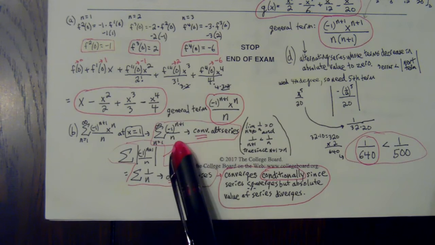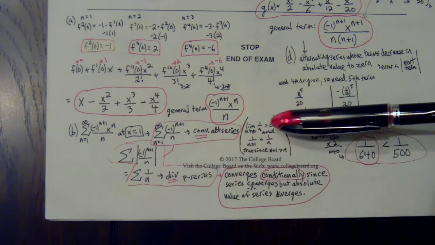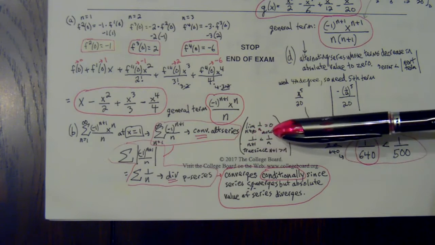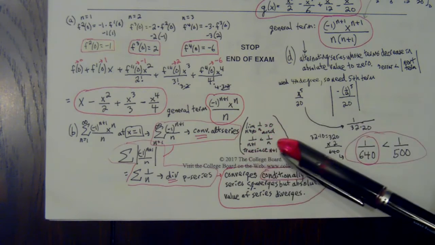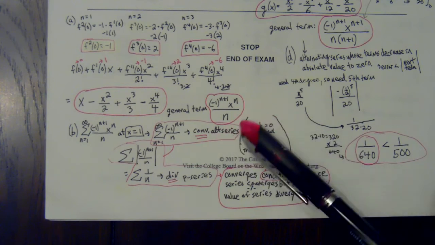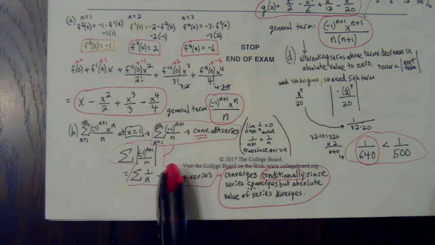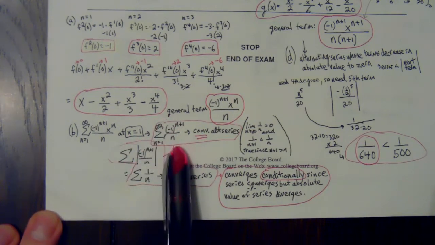We did the limit as n approaches infinity of that nth term, that was equal to 0, and then a sub n plus 1 was less than a sub n, so that 1 over n plus 1 is less than 1 over n, and that's true since n plus 1 is greater than n. So that's your alternating series test that we did before. And then when you check for conditional or absolute convergence, you now have to do the absolute value of that thing and see whether that converges or diverges.